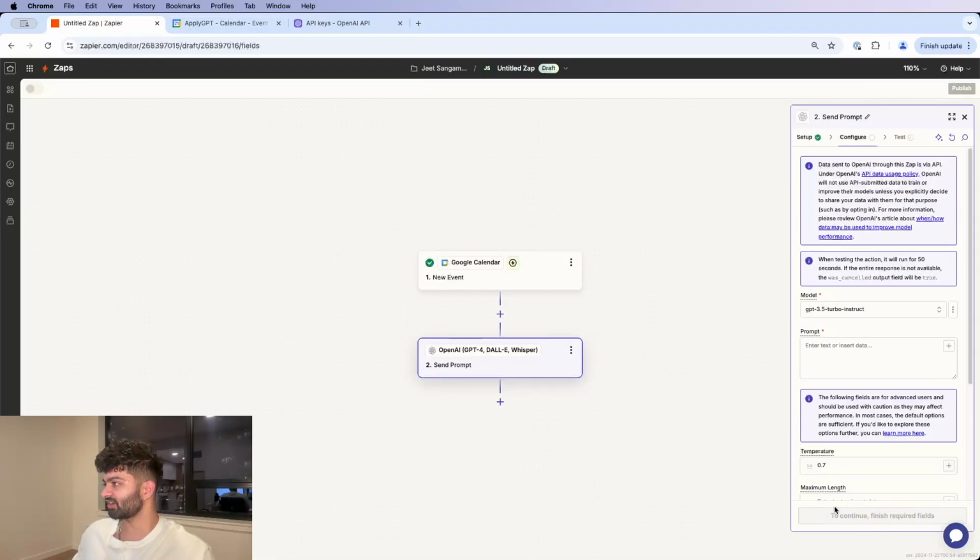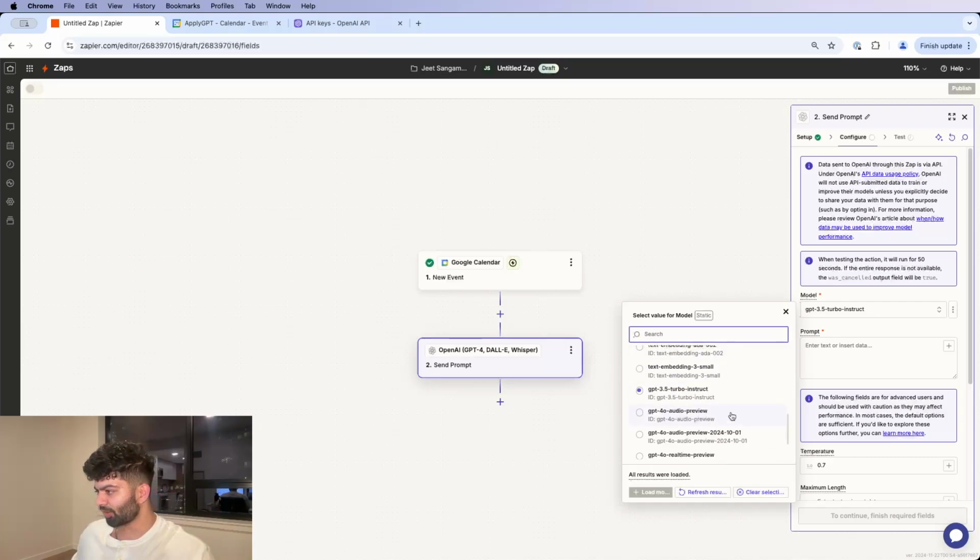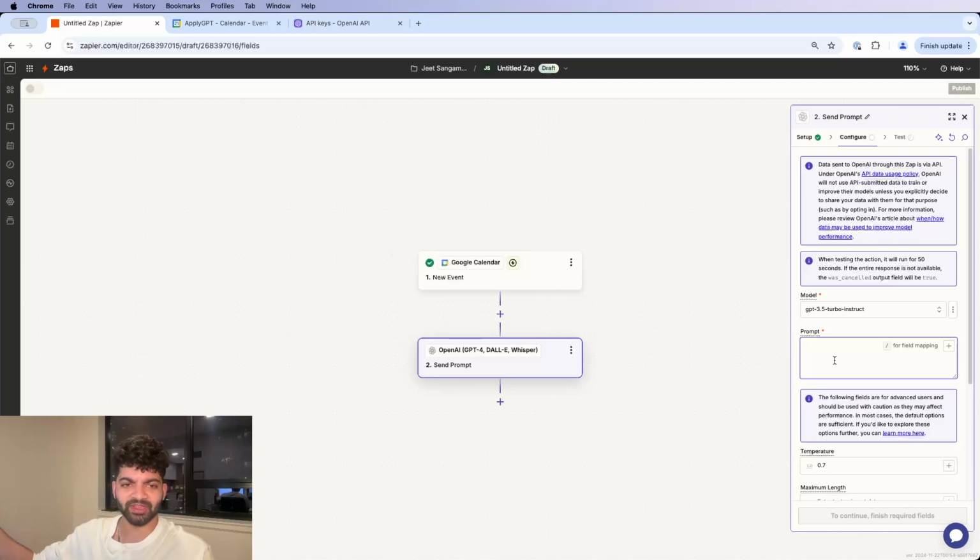So I'm going to click on continue. Model, again, you can pick whatever you want here. We've got O1, the new model. We've got 4.0, we got 3.5. It doesn't really matter. For me, I'm just going to pick the base model because I don't want to be charged too much. But this is less than even a cent to run this multiple times. So that really should not be an issue.